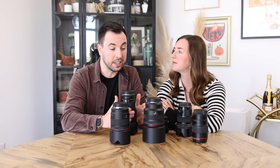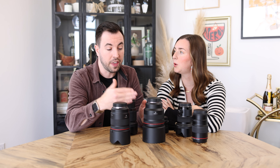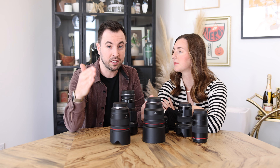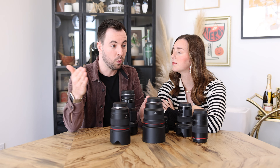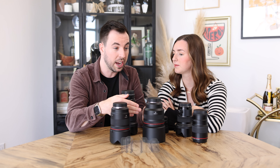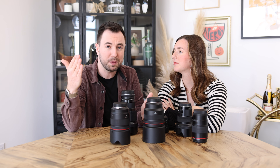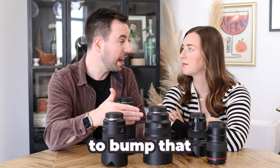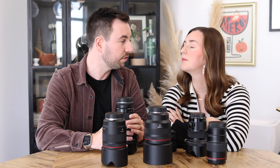It's a big game changer in low light. Going from the option of 1.2 to let's say 2.8 — and some 70-200s start at 4.0 — that is 6 to 8, probably around 12 stops of light in between there. Every single stop you're doubling the amount of light that comes in. Rather than shooting at 1/1800th of a second because we can go wide open, we're stuck going way down to 1/100th of a second. With a 70-200 shooting at 2.8, you're going to have to bump that ISO six more stops to get to that same level, and you're introducing noise and other quality issues into your photo.